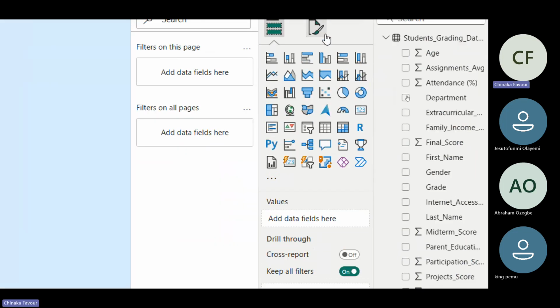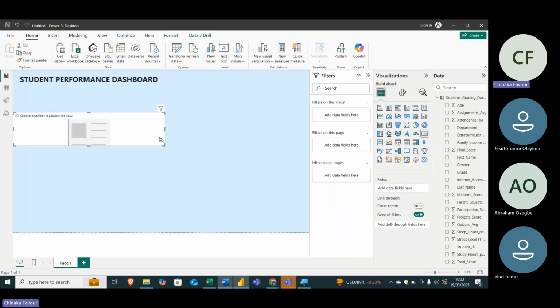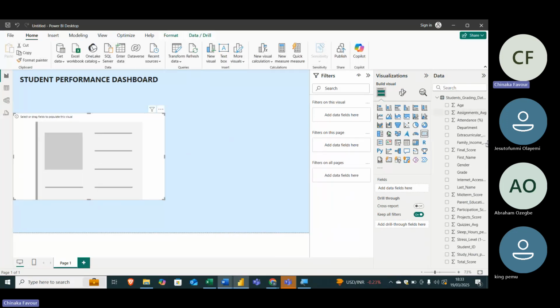Now the first chart I'm going to bring in here is the card chart. The card chart is used for aggregation, for summation. Since I want to know maybe how many students we have in the data set, when I click on the card chart, then for me to gain an insight of what this card chart is going to have, I will choose the data which I want to be evident in this card chart.